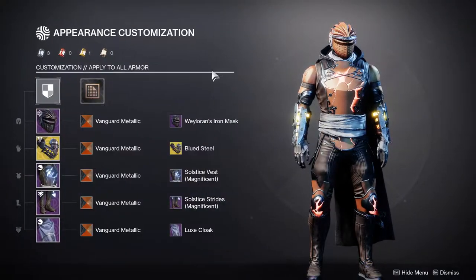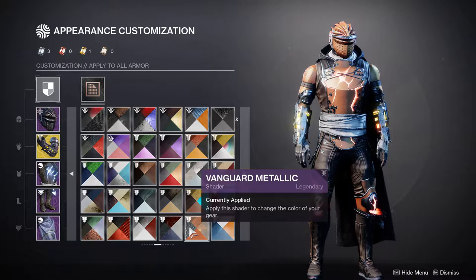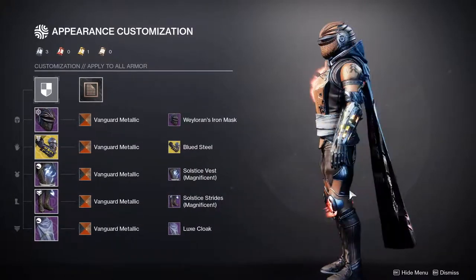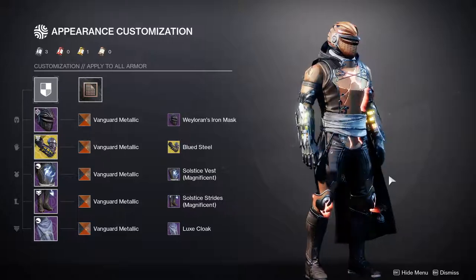And as for the shader, we're actually using the Vanguard Metallic. So this one is an old one. Yeah, dude, this is from Forsaken. So I don't think this is available anymore, but it's really cool. I very much love this shader. It's unfortunate that I don't use it a lot more because it's really cool.